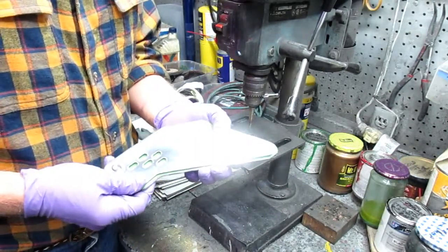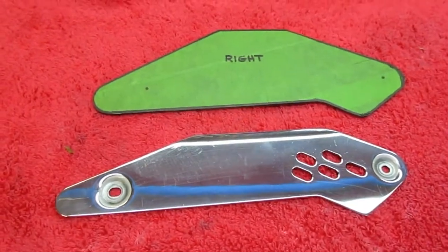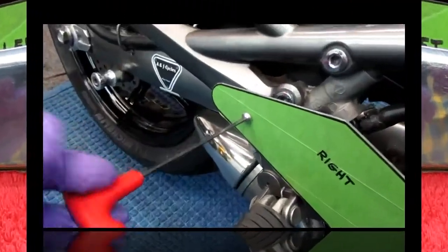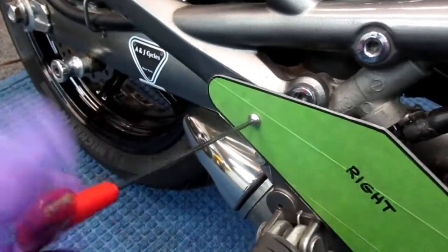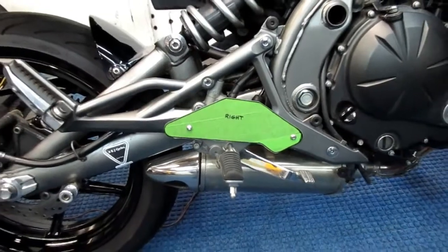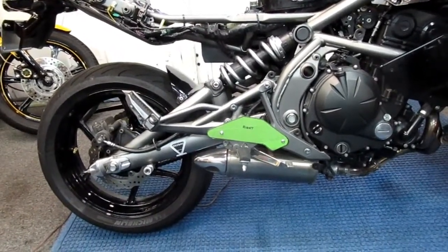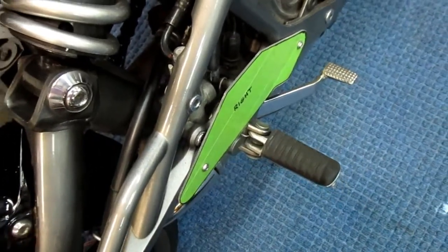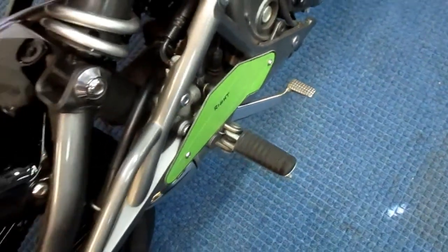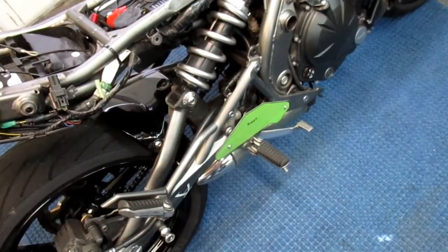Those should be two very accurate holes — you can see the bolts are very accurately centered, everything is exactly how it should be. That's an old machine shop trick and it works every time. Because the holes are accurate we get a nice look at what this part is going to look like. We did our test fit and everything looks like it's going to be perfect. Time to put a finish on. The heel of your boot rubs here from time to time and it just takes a beating, so I was hoping I wouldn't have to put a paint finish on — maybe just add some clear resin and buff that out.